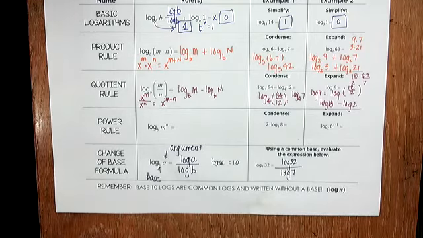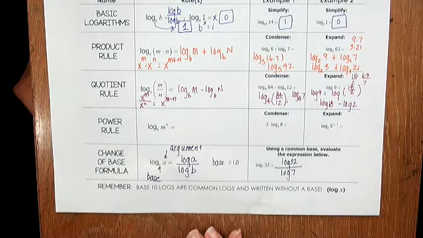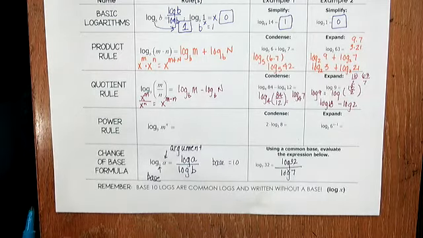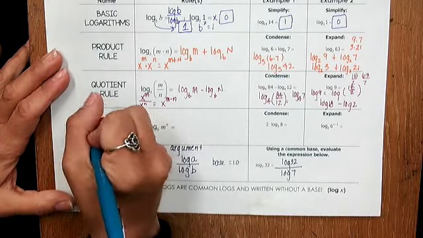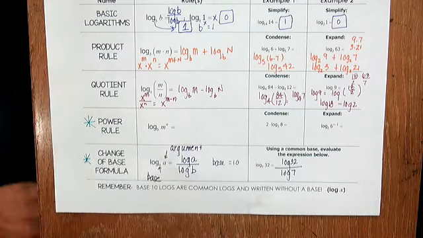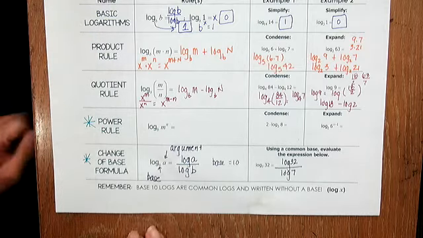Again, this is just an introduction. If you're kind of like, what's going on right now? Don't worry about it. But it's important that you go through the process. And the assignment is to take these notes and upload them. That is today's async assignment. This is the biggest one. The power rule and change of base are the most important ones. Not that the other ones aren't important, but these are like it.